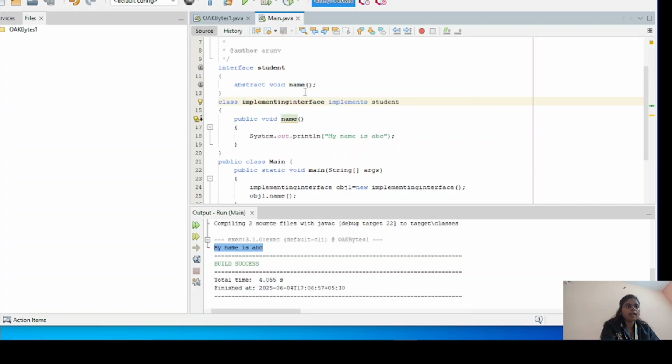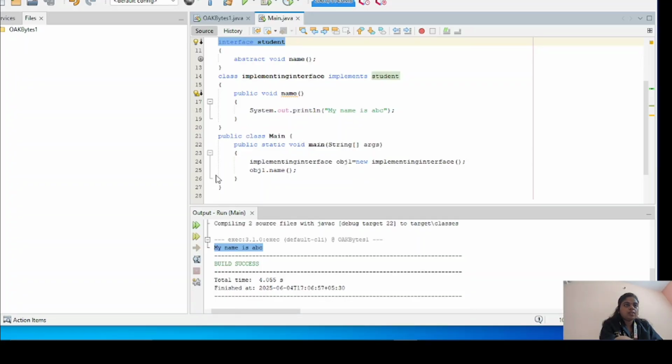Since it has only one abstract method, this interface is considered a functional interface. So what will be the number of lines? Nearly 1, 2, 3, 4, 5, 6, 7, 8, 9 and 10, nearly 10 lines of code for just calling this abstract method alone.